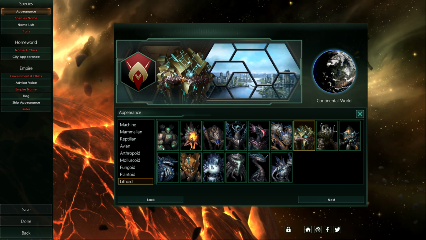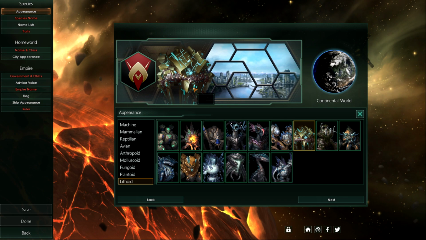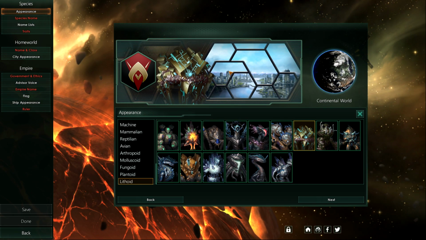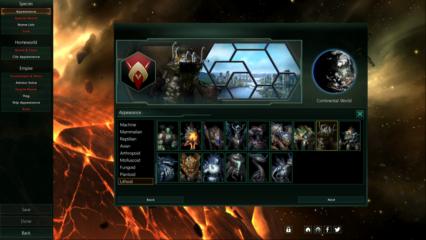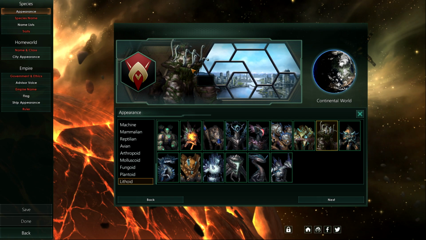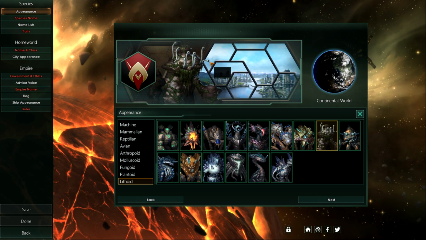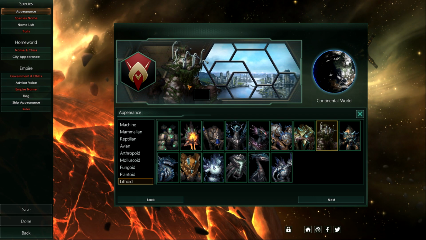And what do we have here? Wow, that looks very crystalline. And I have to say, I love it. It looks like a pyrite. Wow. Look at that. That's my favorite, I think. Yeah, these tentacle eyes. Just that's an alien classic. I love it.